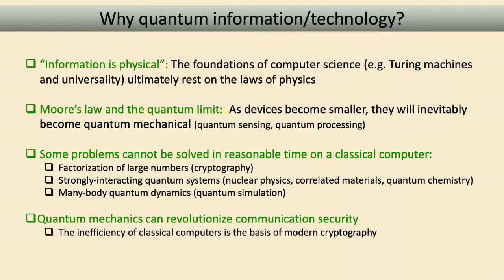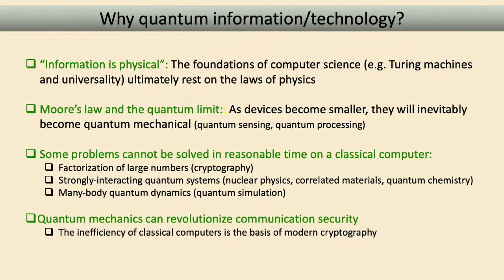And there are also many important problems that involve strongly interacting systems that you cannot easily simulate on a classical machine, but you could simulate them on a quantum machine if it had the right structure to it. And there are problems in a number of areas, including nuclear physics, materials science, quantum chemistry, which are already running into the problem that supercomputers just aren't good enough to handle these kinds of problems.